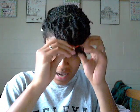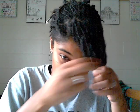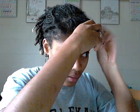I don't really like the way that's sticking out. I want it more down. Hold on. Once again, it might be because I'm putting this on the rubber band rather than the lock. Maybe that's not the best idea. Or maybe it's because I shouldn't be using this rubber band at all. So you can use a rubber band, or you can choose not to. And if anything, maybe twist this and put it like that. And then pin it down.